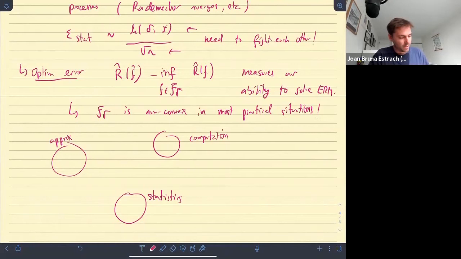And really, if there's one lesson from today, and more generally from these lectures, it's that this is really a fully connected graph. There are interactions that go in all directions. There's no way this problem can be understood without taking all these elements into account at the same time.